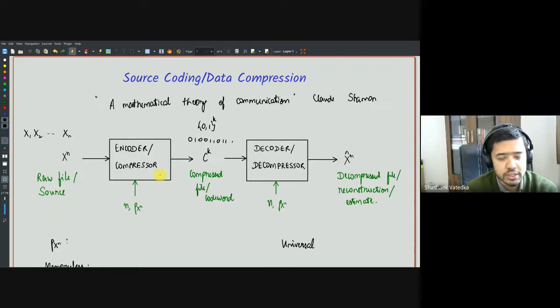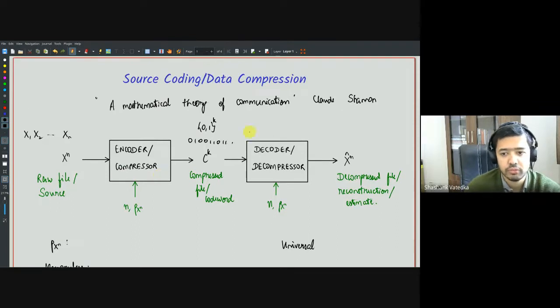The first thing to observe is that, let's assume the raw file is a sequence of n bits, and the compressed file has to be a sequence of k bits. Now, if I demand that k always has to be less than or equal to n, then it is impossible to always reconstruct the original file. You might be able to reconstruct some of the raw files, but not every raw file can be reconstructed. So if k is less than n, and we're dealing with only binary sequences, then not every raw file can be reconstructed back at the decompressor. Do you agree?